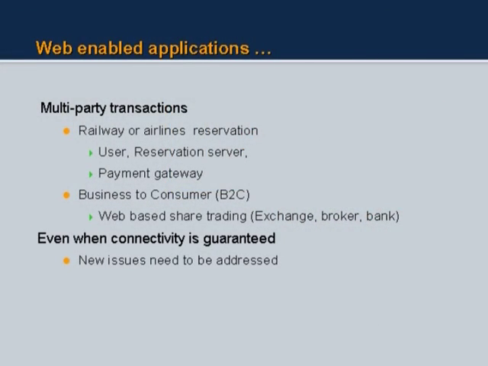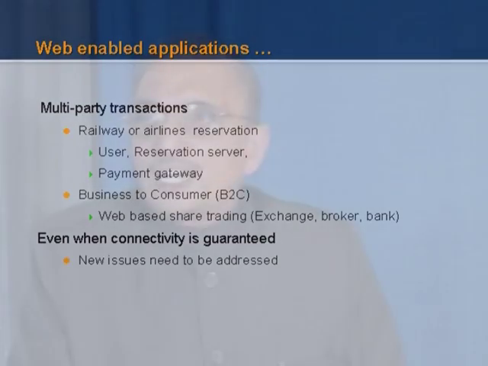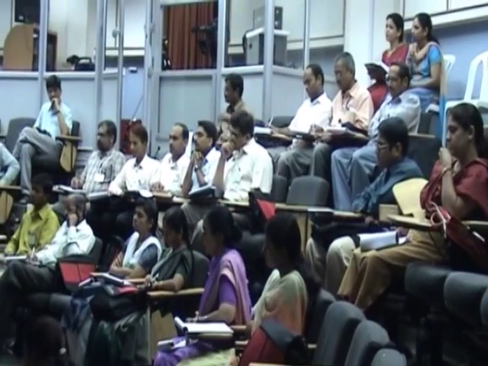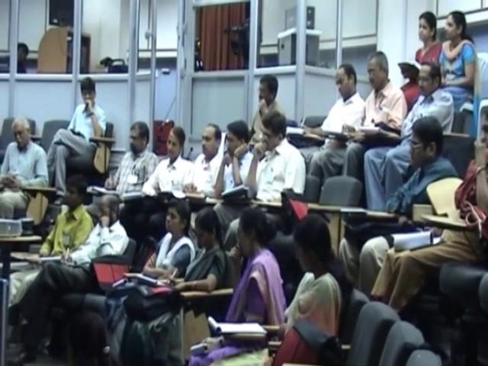For railway and airline reservations you require a user, a reservation server, and a payment gateway. Whenever multiple entities are involved, there are multiple applications. The payment gateway application might be written in Java with a back-end database; the railway reservation application might be written in — guess what — Fortran. Railway reservation in India was first implemented using Fortran (VAX Fortran), which had index files and relative files. That is because they selected the computer first and then decided how to develop the application. The point is you could have completely disparate software environments on different servers.